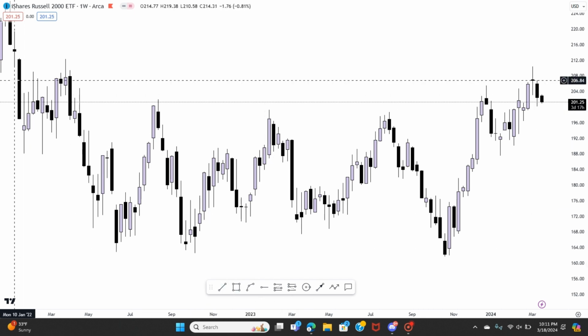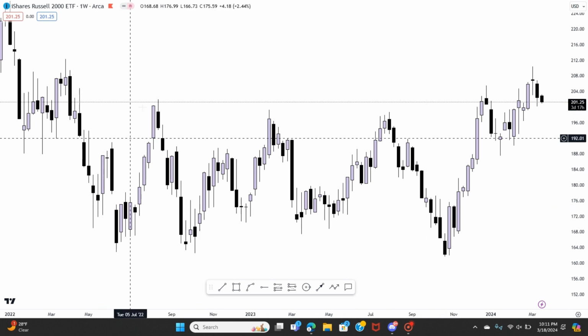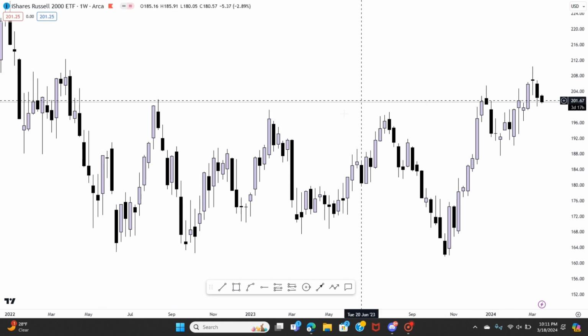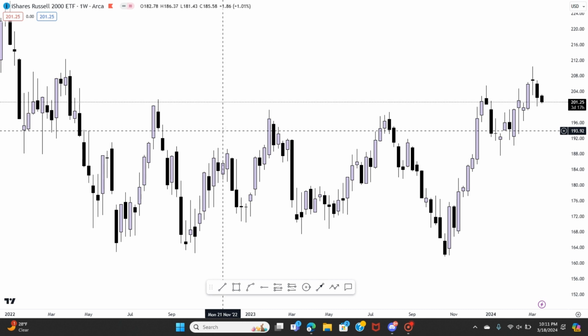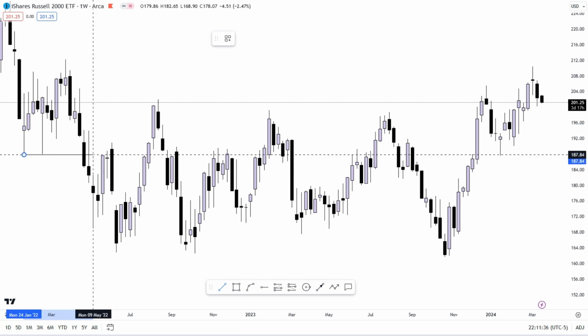You remember we always want to be reading price from left to right. So for each week, I start on a weekly chart and I see what price is doing on a larger scale, because this will tell me where price is potentially going for the week. And so right now, if we start on the left side, we see these lows get taken out, right?